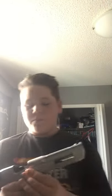So, first gun that I do run is going to be the KWC Desert Eagle V2. I don't have the V1, which sucks. CO2 powered. It's so powerful that I can't use it sometimes at my field. I have to take the barrel out and adjust it. So, I just sawed a bit of it off, but it has a very small round capacity, and I mean, it's better than the one I'm gonna show you next, but I'm starting with pistols anyway.